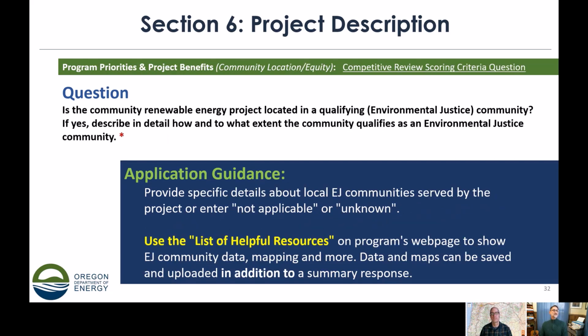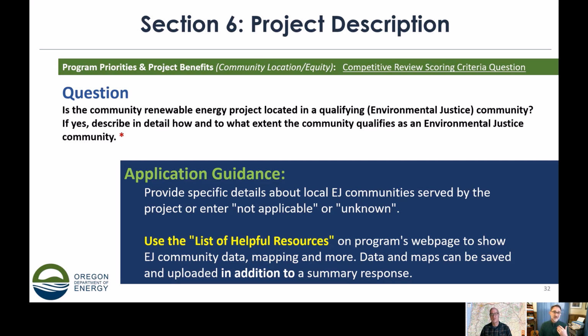Okay, and in this section, as we're moving forward, it's in project description, but it is getting into some of these qualifying environmental justice, community equity, community benefits questions. Is the community renewable energy project located in a qualifying environmental justice community? If the answer to that question is yes, you'll have a second question that comes up, and that is: describe in detail how and to what extent the community qualifies as an environmental justice community.